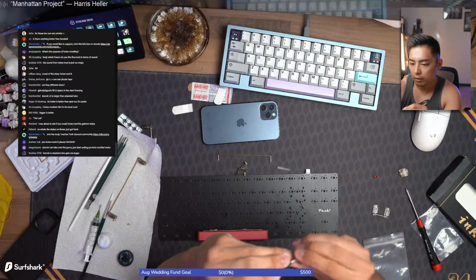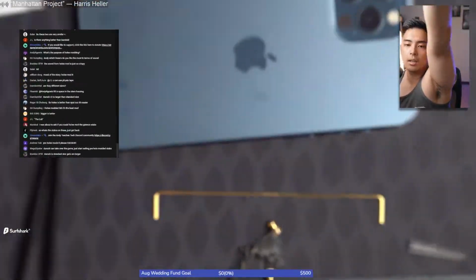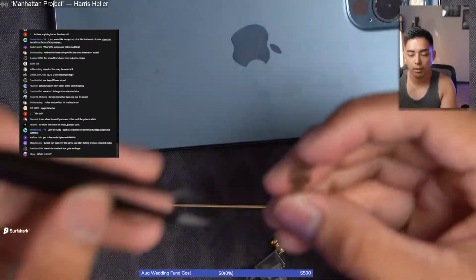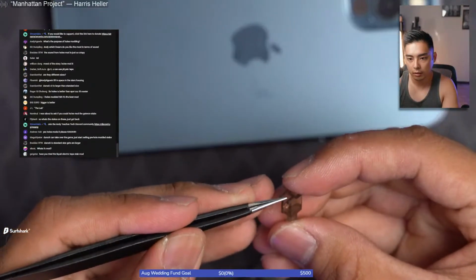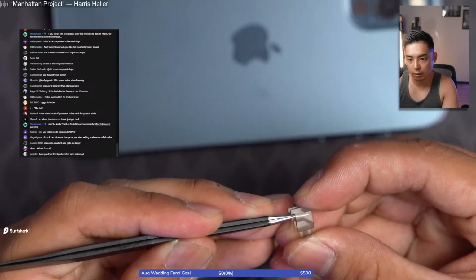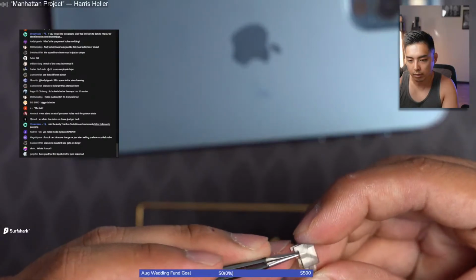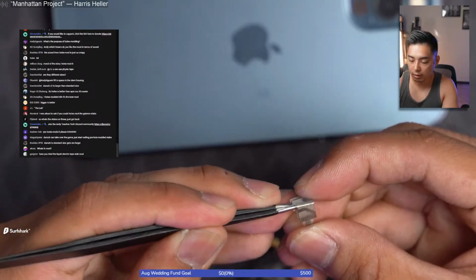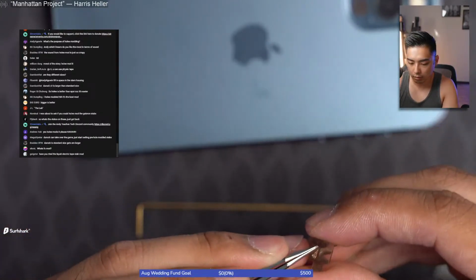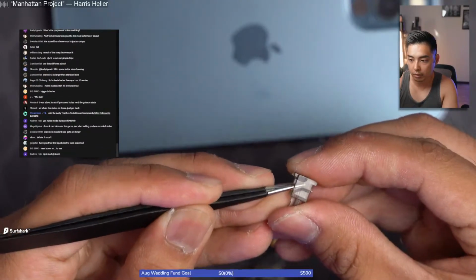Okay. So I'll show you what I'm doing. What people are asking, like, what do I do if the Holy Mod is mushy? You take your tweezers and you push down on it. Literally squish it down a bit, just like that. Just squish it. You zoom in to see? Yeah, right there. You see everything.